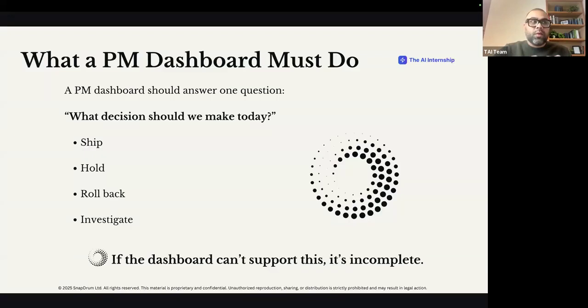These are the questions you're trying to answer from the dashboard, and you need to pick the right kind of metrics and the types of charts and diagrams that answer these questions. If your dashboard can't support this, it is incomplete. You need to figure out how to wire this in, because that's the way you can move forward in a safer and more confident manner, because otherwise you'll be shooting in the dark, and that doesn't make sense.